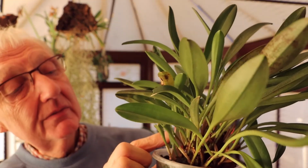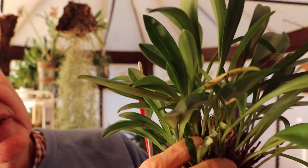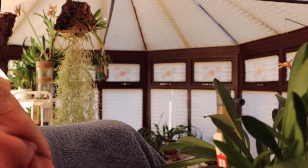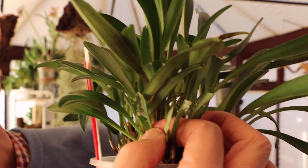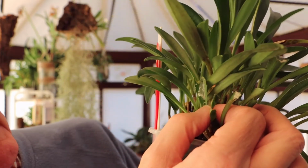Now then, I've just noticed something as I've come to pick this up today, and it's several leaves that have been sheared off, and I don't know how well you're going to see this in the centre of that leaf there, where my thumb is. Can we see that? There's some webby like stuff, so what that might be or might not be, I don't know. There's 5 leaves that have been attacked by whatever it is.